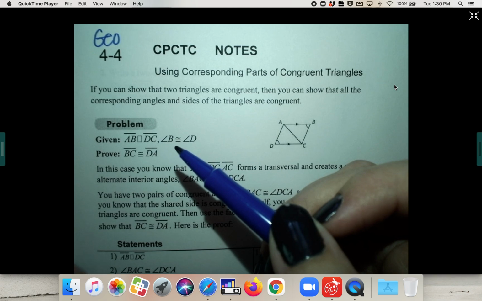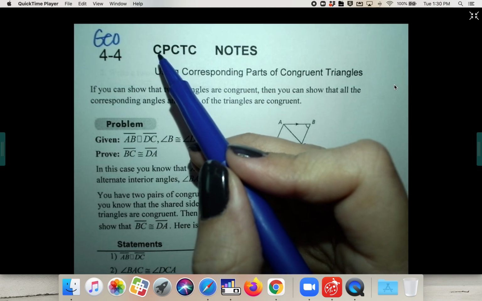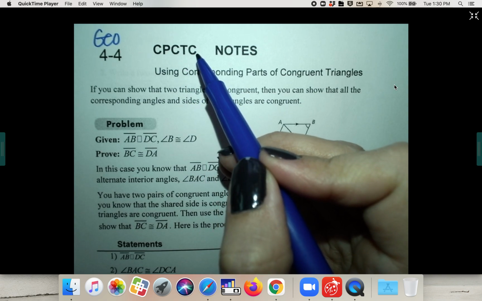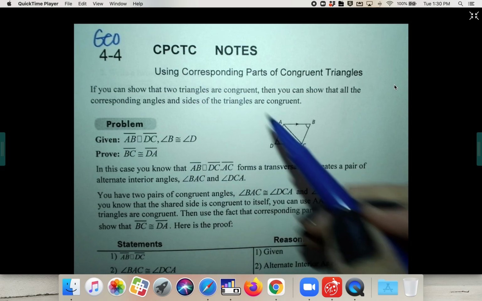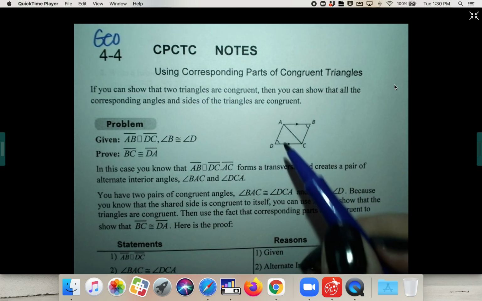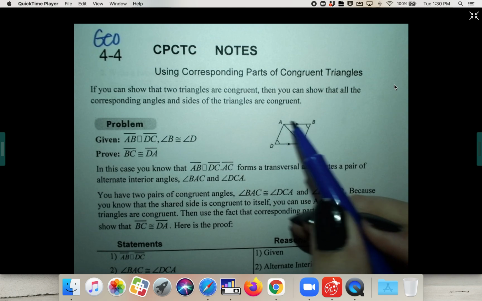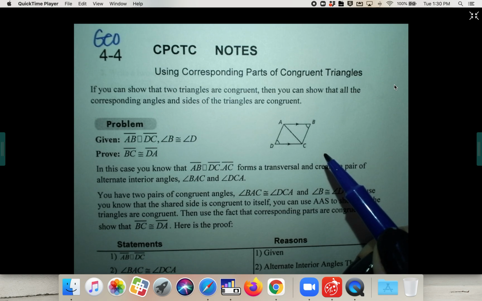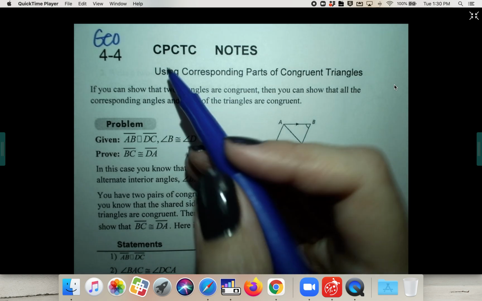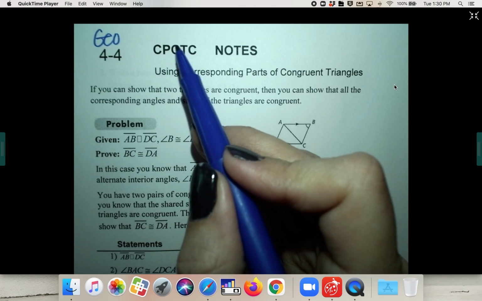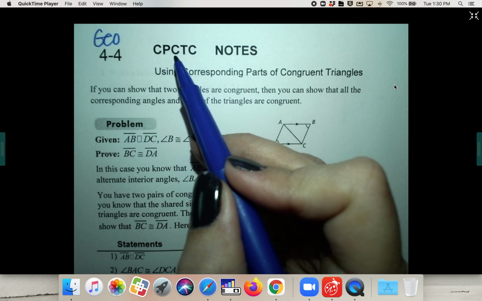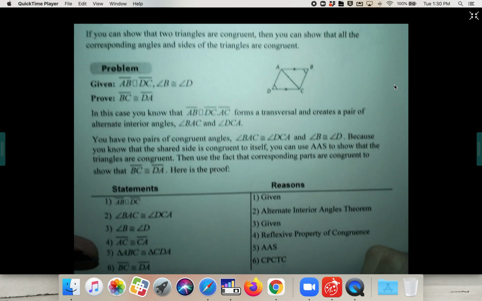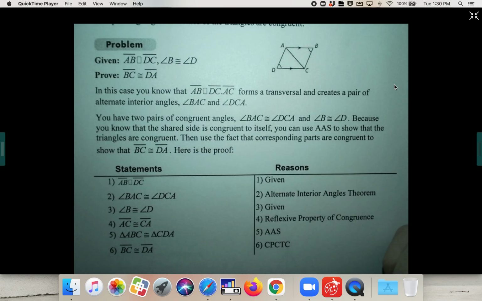So what does it actually mean? It means that all corresponding parts of congruent triangles are also congruent. So if we have proven a triangle congruent, then we can go ahead and say that a side length is congruent to the other side length, because if we've proven the triangles are congruent, then all of the parts of those triangles are also congruent. So corresponding parts of congruent triangles are congruent. You first have to prove the triangles are congruent, and then you can say all of their parts are also congruent. So let's look at this first example problem.